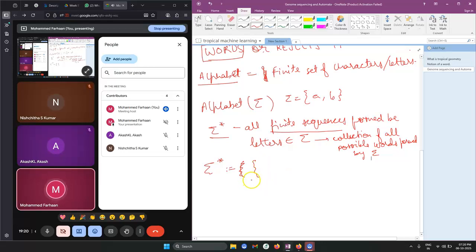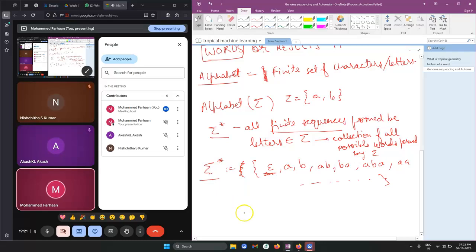So let's actually write down some terms that belong to the sigma star. In sigma star, the first word you'll have is the empty word, but you can't just put it as a space, so we denote it as epsilon. Universally, everywhere you're going to put epsilon as your empty word. Next you have A, then you have B, then you have AB, then you have BA, ABA, AA, anything. All combinations are here.